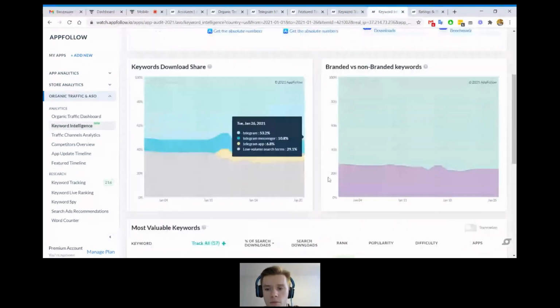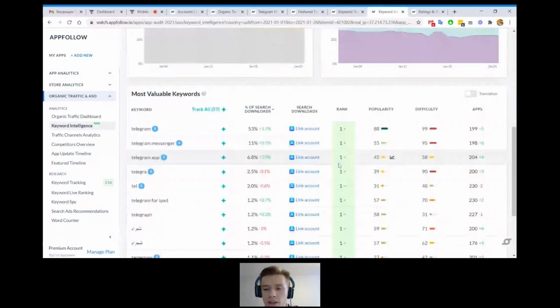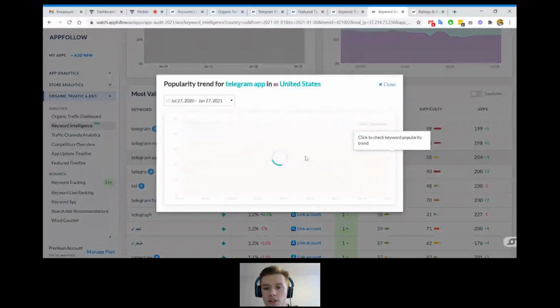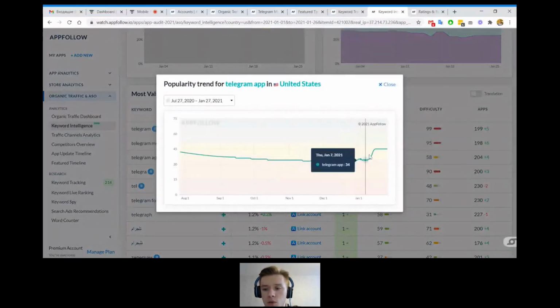If we look into why this is happening, why they're ranking so high for it, we can check the popularity of this keyword, and it has skyrocketed in the last weeks from a popularity of 35 to 45.